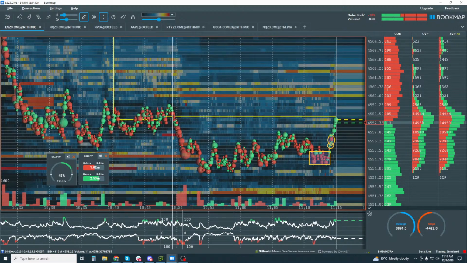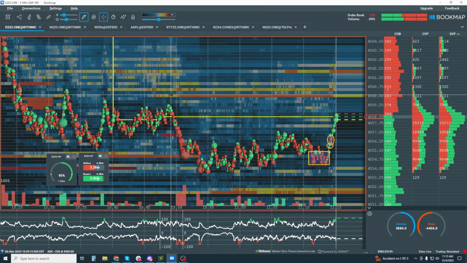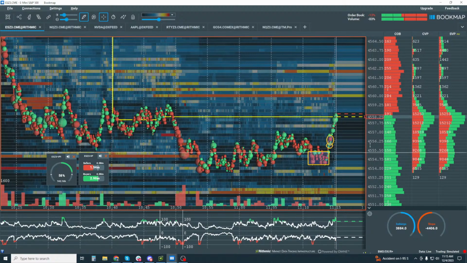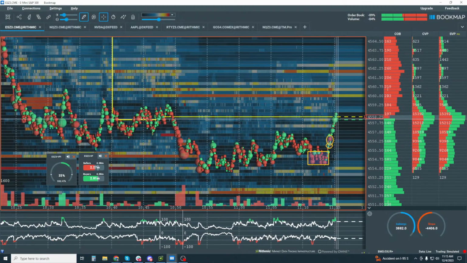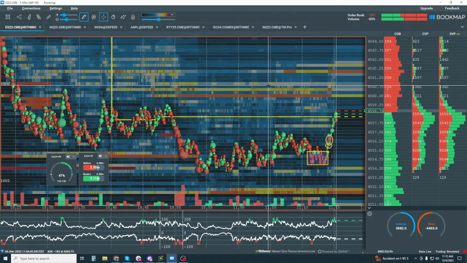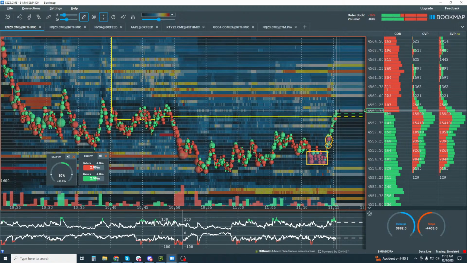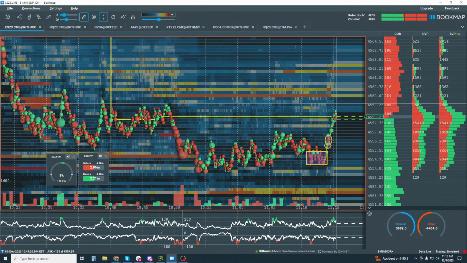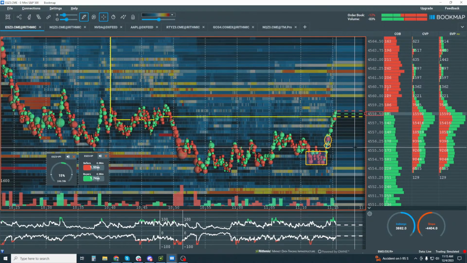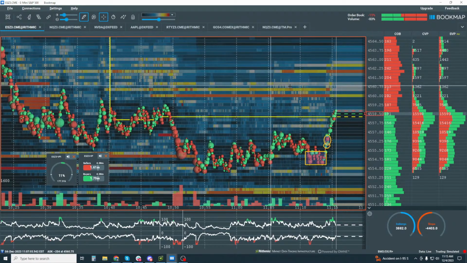Okay, I'm still wondering if there's going to be enough buying pressure to make this squeeze harder and try to reach our 60 level, and maybe even higher. And so far, so good. We're seeing that. Yeah, still, come on, buyers. Let's see the squeeze more. There's going to be a real nice stop run up above in these areas, and fill in maybe some of these little low volume nodes as well.